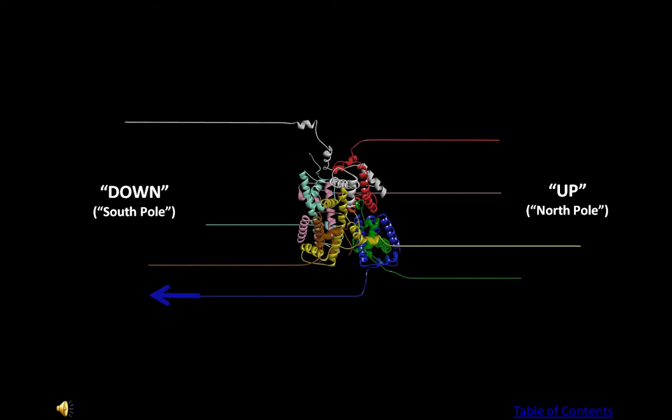the South Pole. The green H2a subunit is largely obscured by H2b, but if you look closely, you'll see it in the background, and you'll see that it's pointing decidedly up or toward the north. The up orientation of the red H4 subunit is very clear. And last but not least, we see the downward orientation of the white H3.